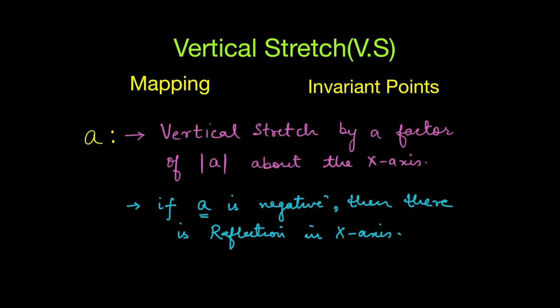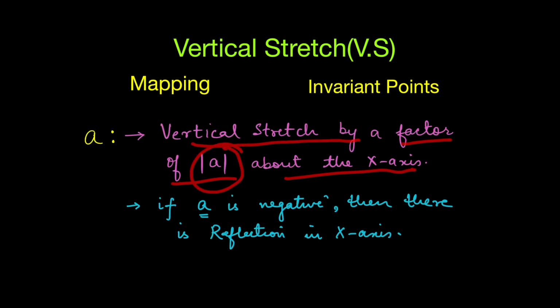Now what do we actually understand by vertical stretch? It is given by the letter a, and the vertical stretch we describe as, this is a very important statement, and always remember that it should be written in this way only. This is the standard statement which we use: vertical stretch by a factor of absolute a about the x-axis.